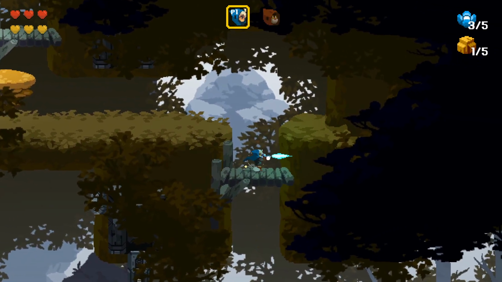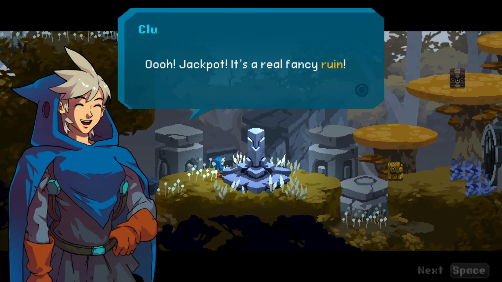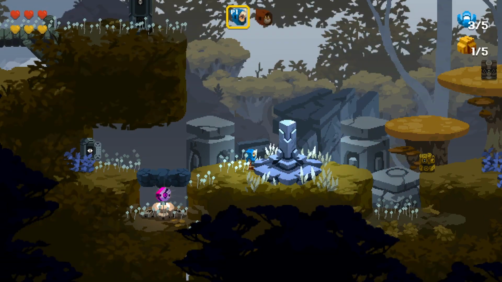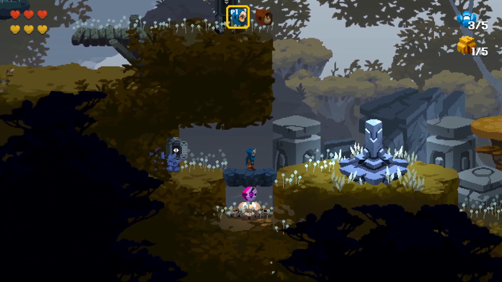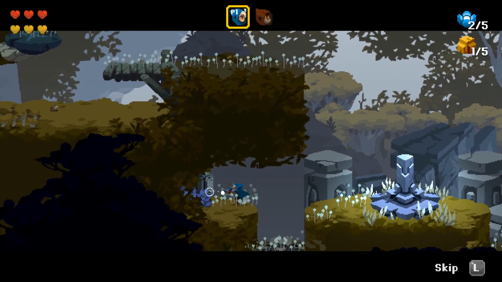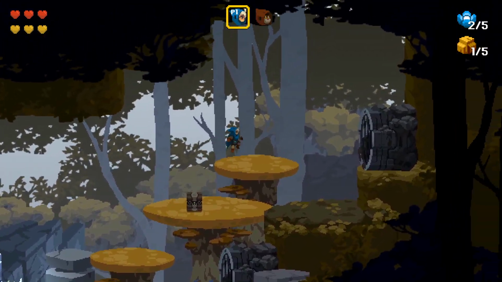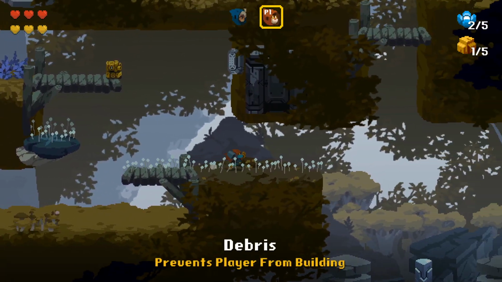A Boomba. But Misha no have a Boomba. Oh, God. Jackpot. It's a real fancy rune. Grandpa's gonna flip when he sees this. Okay. Who's at a Boomba? Oh, no. Let's let in Grandpa. Auto turrets stuff. Okay. Come on then, Grandpa.